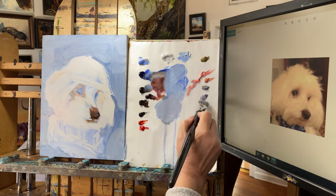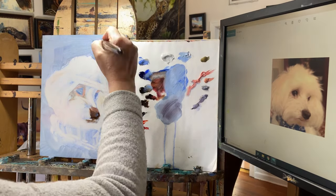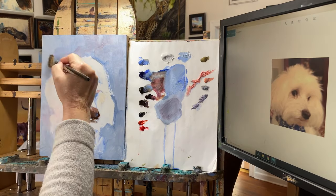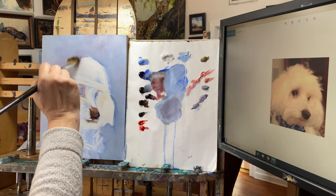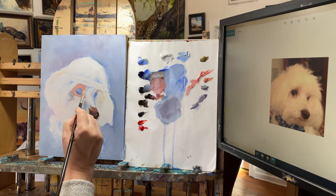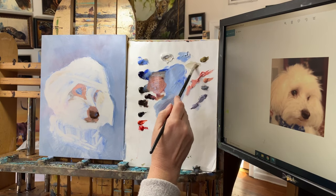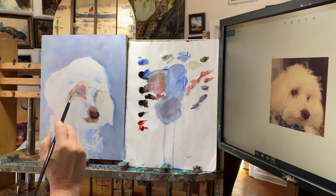Now I'm kind of just putting in some background and just to kind of get that overall shape in. And I'm going to very loosely, you know, start laying down some paint into the actual dog. Now, one of the things I have to be very mindful of is all the transition that occurs from warm to cool, and also being very mindful of the values that are in a white dog. And that's really the challenge. Just like in the last video you saw of the Labrador, where I had a black dog, white dogs can be almost as difficult. So you have to really pay mind.